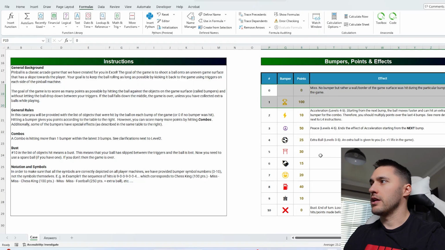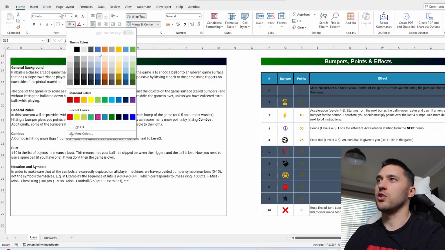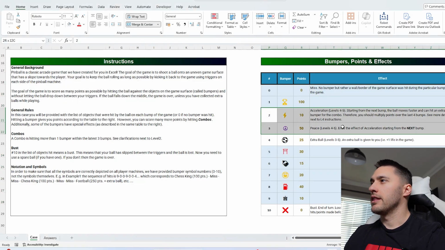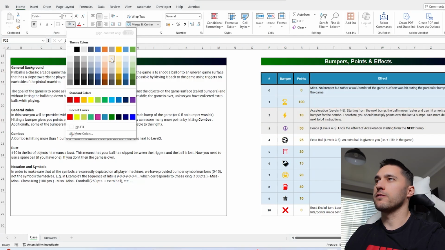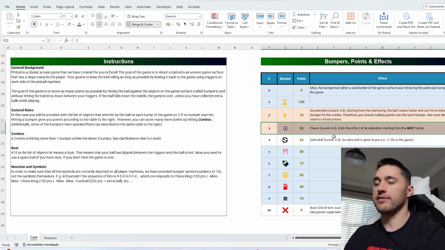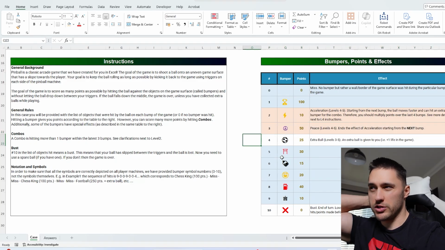Now some of them are just giving you points, and other ones are turning kind of effects on and off. So blue here just give you the points, nothing more to it. Then we have two linked things here. One of them turns something called acceleration on, and another hit turns it off, so we have a switch to deal with. We also have the concept of lives, which is not something we've covered, so it'd be nice to cover that.